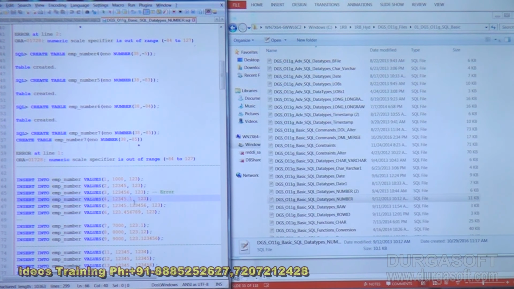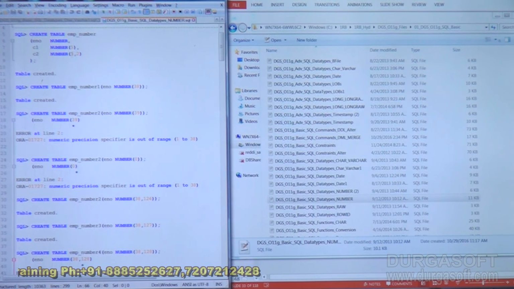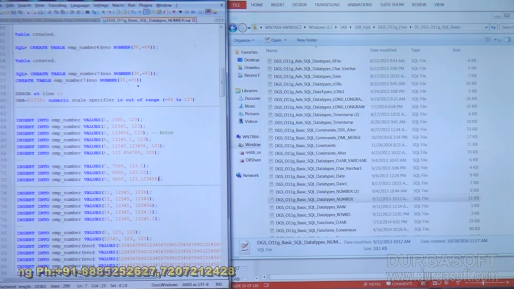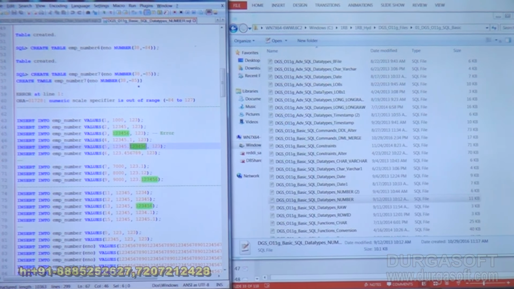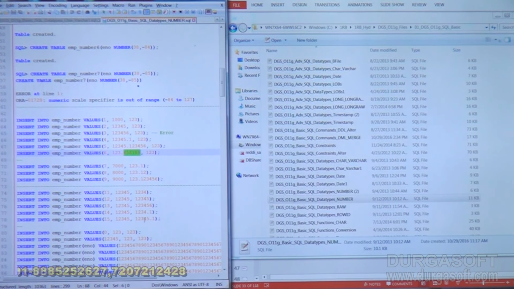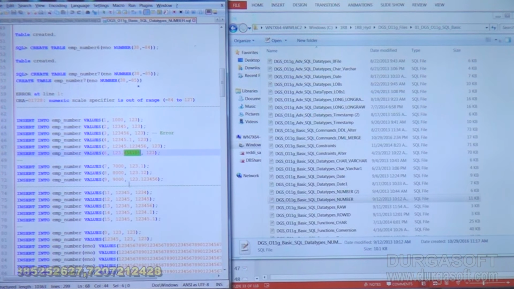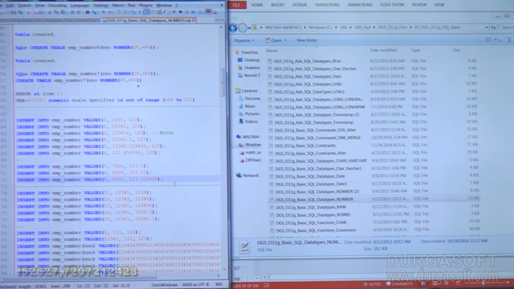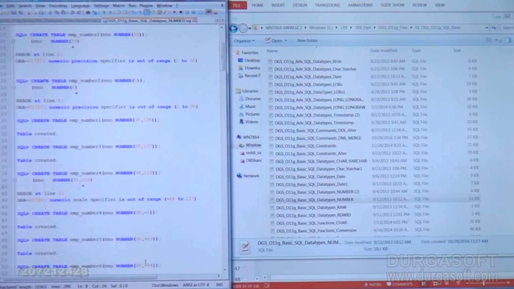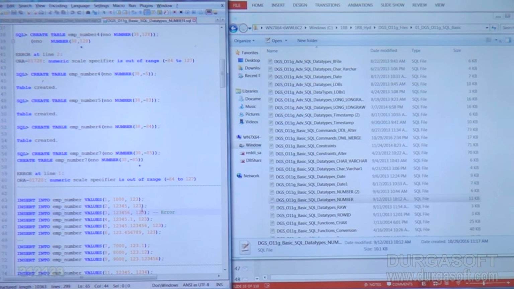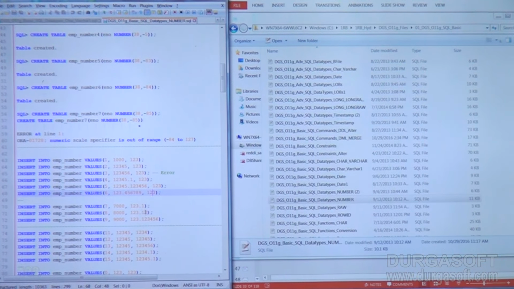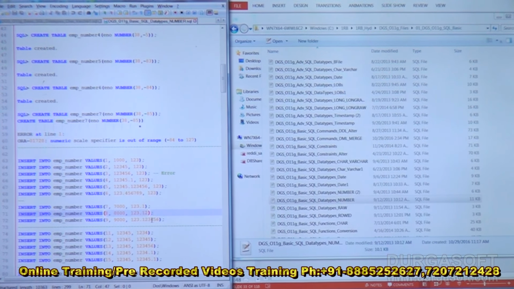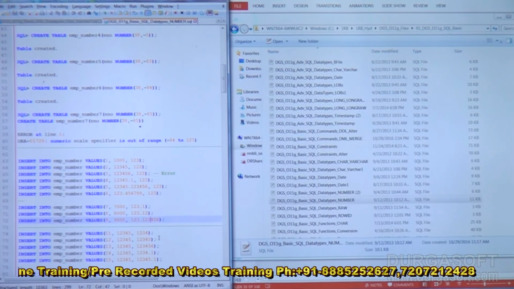Here we are giving 0.1. The precision we have given is only 5 here. There is no scale, still we are giving the scale for the second value. Let us see how the data will be inserted. And here we have given 5,2. We are giving it without a decimal part. Here we are giving 1, 2, and here 6 digits in the decimal part.